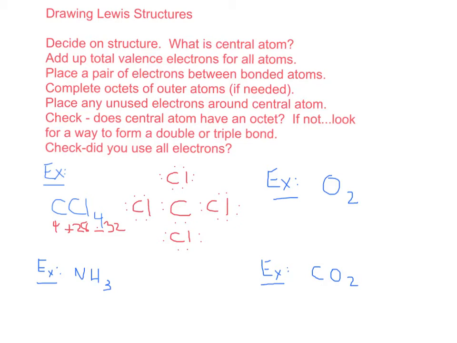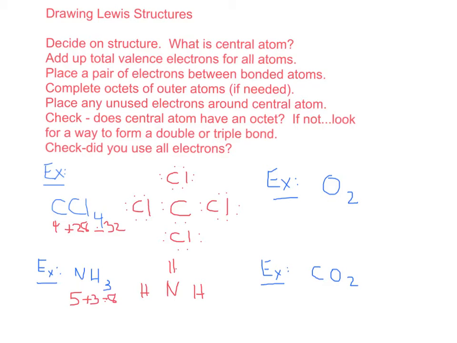All right, let's do another one here. I guess we can do NH3. Okay, so again, nitrogen, there's only one of them. It's the first thing. I think that's probably the central atom. And it brings 5. And then there's 3 hydrogens. So we're going to put the 3 hydrogens around there. Nitrogen has 5, like Mr. Hunter said. Each hydrogen has 1, so that's 5 plus 3. So we have a total of 8 electrons or 8 dots that we need to put in.